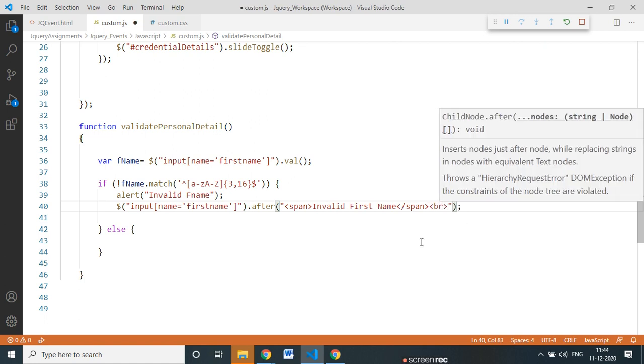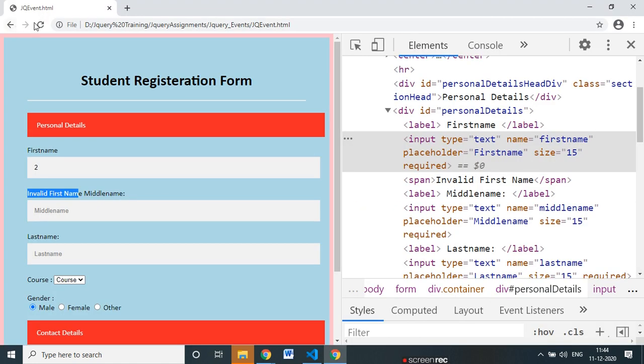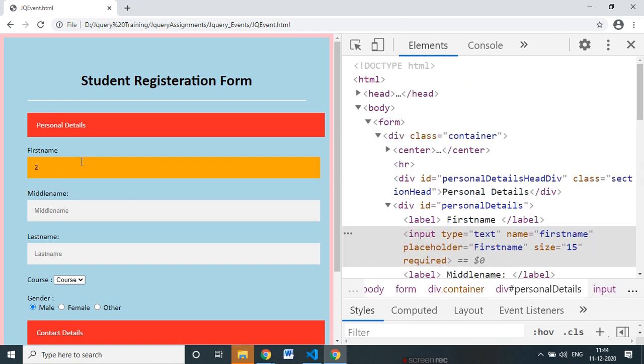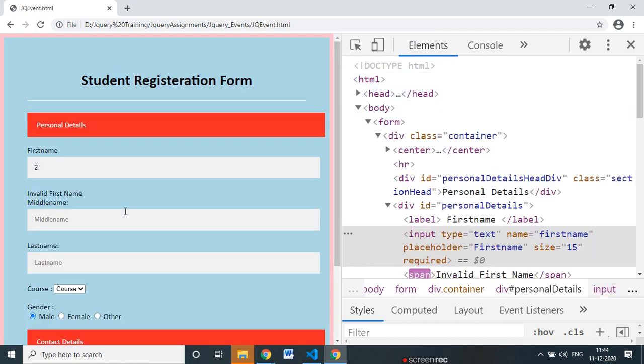I put the break here, refresh it, enter wrong again, but it's still not looking good. Ideally it should be below this, attached to this.